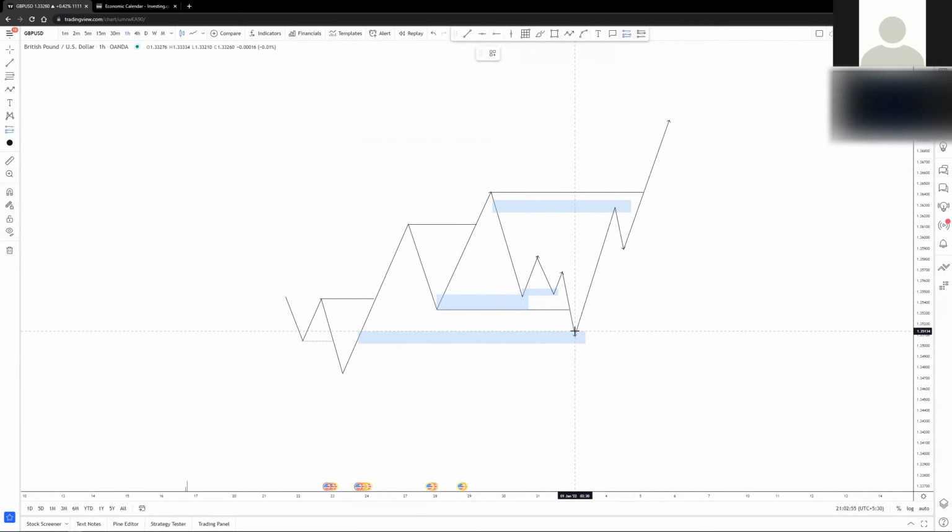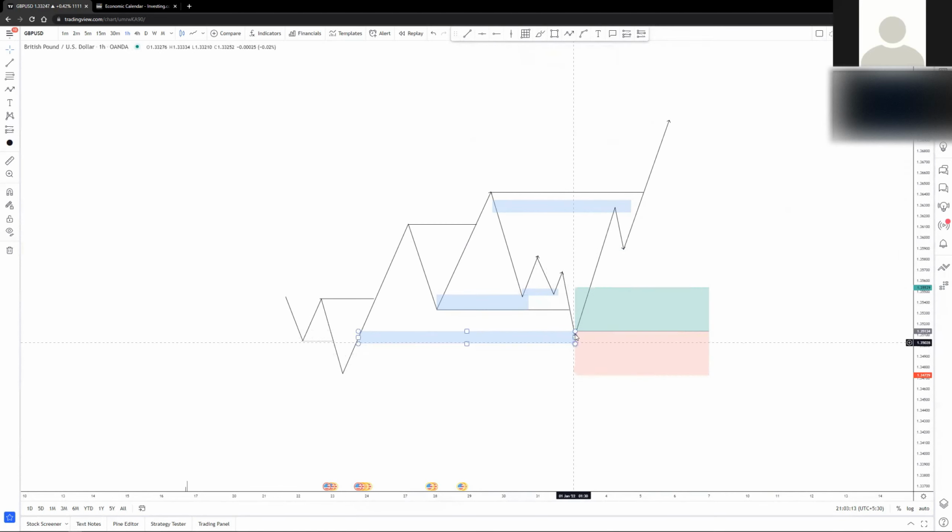So this is that entry we should always focus on getting: entry below the liquidity, entry below all of this liquidity. When all of these retail traders are getting out, that is where you're entering the market. Wherever the other traders are placing their stop loss, that is where you are entering the market.